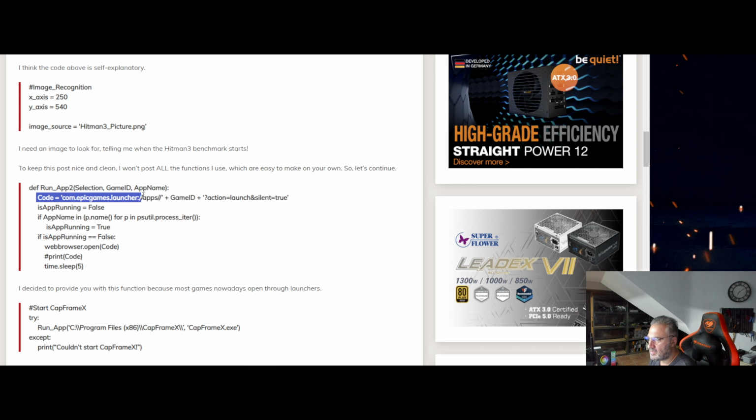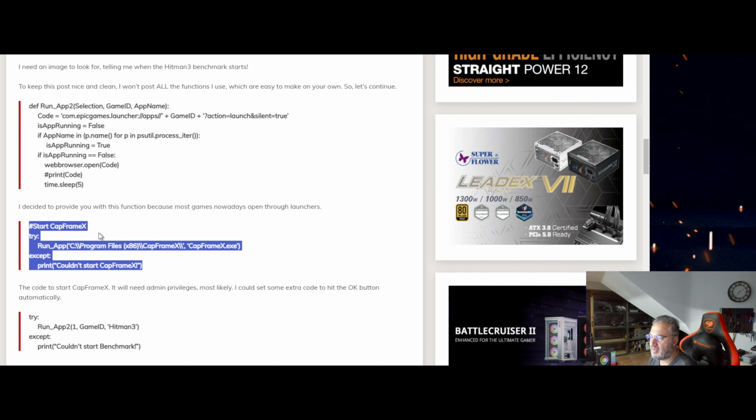The game ID is very easy to find. You just right click on the shortcut, properties, and it has a URL. From the URL you take everything after the apps until here, and this is your game ID. You just put it here and it will work.